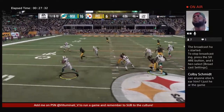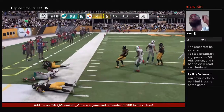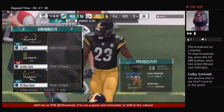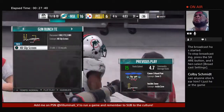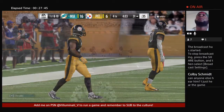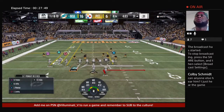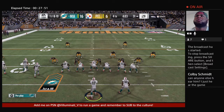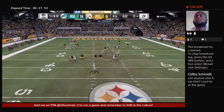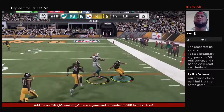On first down, Drake. And some room to run now. Give him 15 yards on that one, and the Dolphins have a first down. And I'm guessing you'd say this is kind of the key here. Grind out some yardage, work on that clock, see if you can continue to tick it down. Definitely. You want to bleed things out at this point, right? Continue to possess the football, gain some yardage, and put the onus on the defense. Do they have to use timeouts? What are they going to do to stop you?